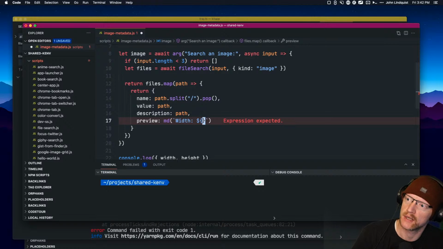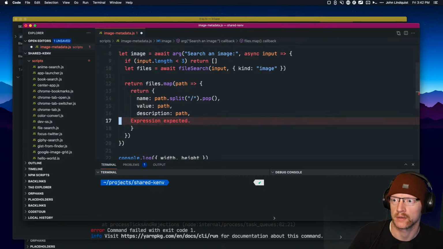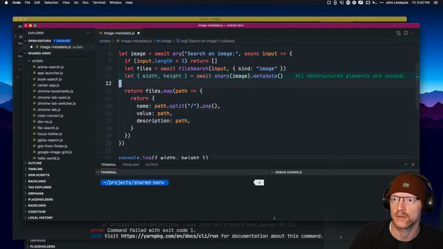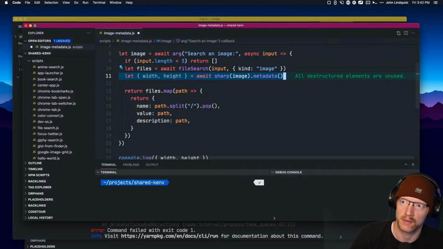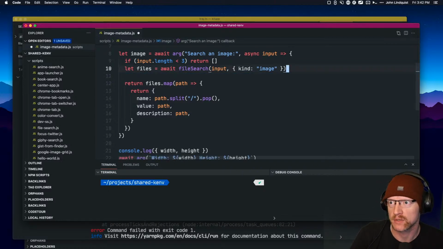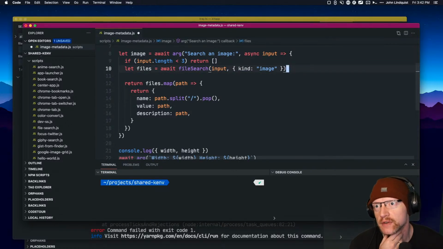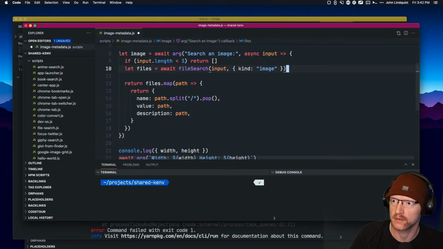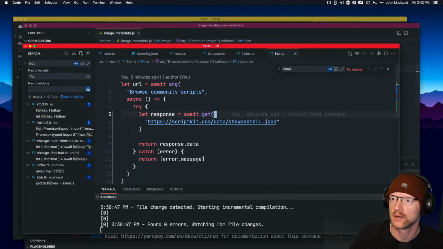I don't think preview can take a function because I don't want to run this line where it uses a sharp until the file is selected. And if I run it up front, it's going to run this for every single image that's found. I've thought about doing like more of like unselected or unfocused features, but I haven't put a ton of stuff in there yet. And I don't think preview.